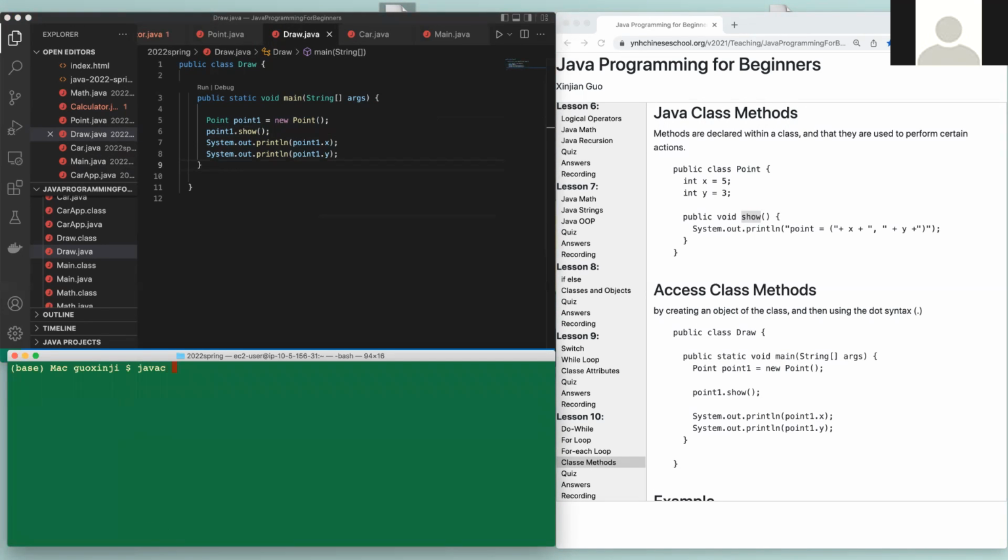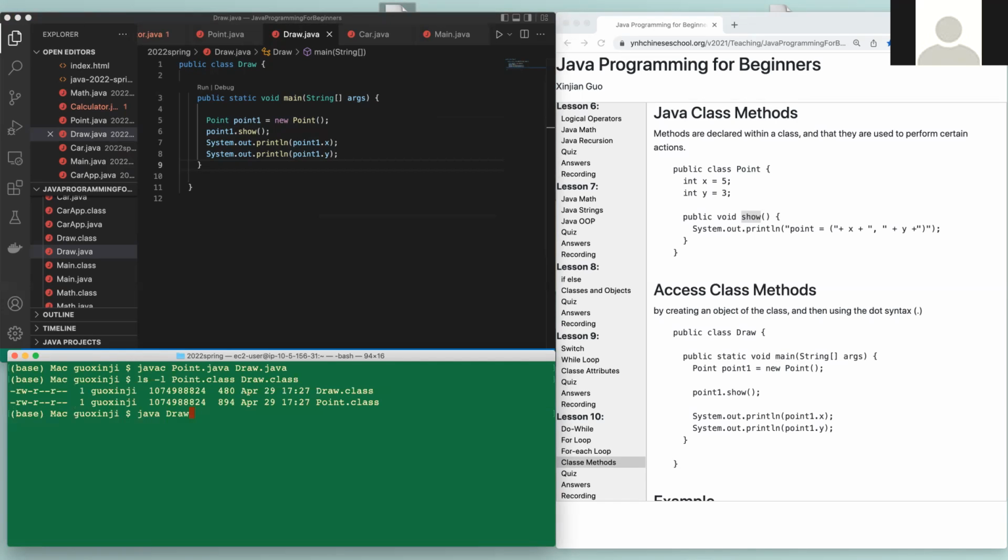Now you can compile multiple classes again, Point.java and Draw.java. And you should have those two classes. And when you run again, you just call the one that has the main function.